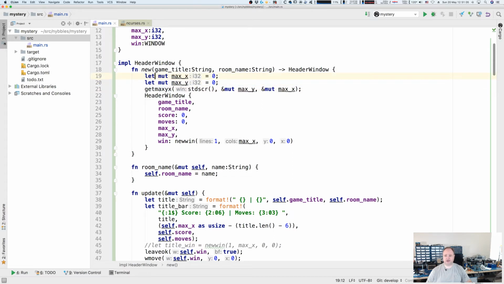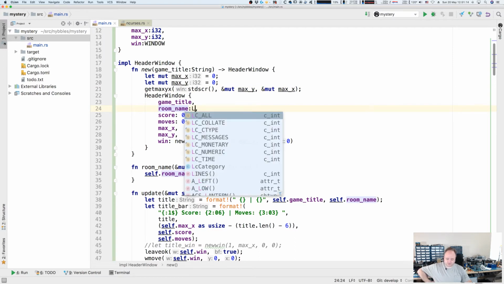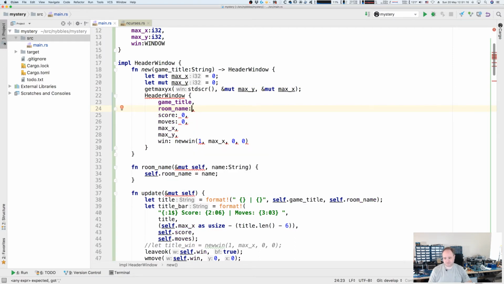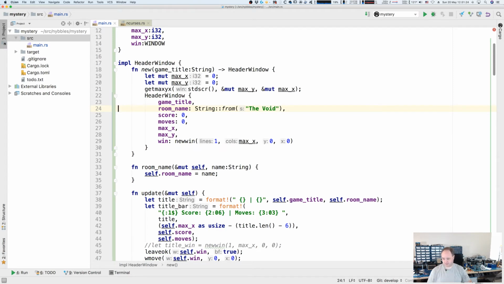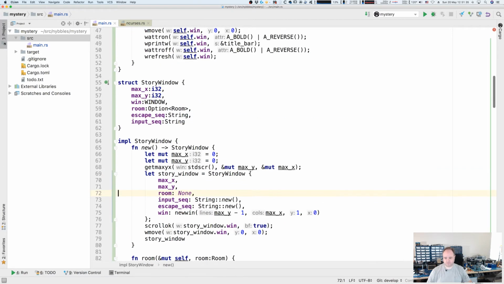The game title we should pass, but the room name we shouldn't. The default there is the void, right? Because we don't have a room, until we change it with room name.